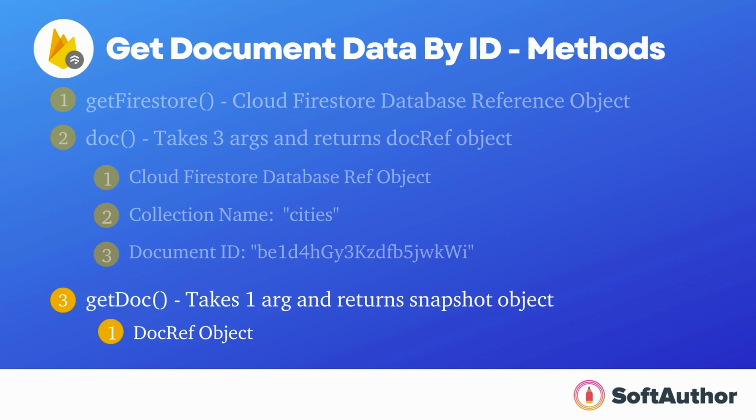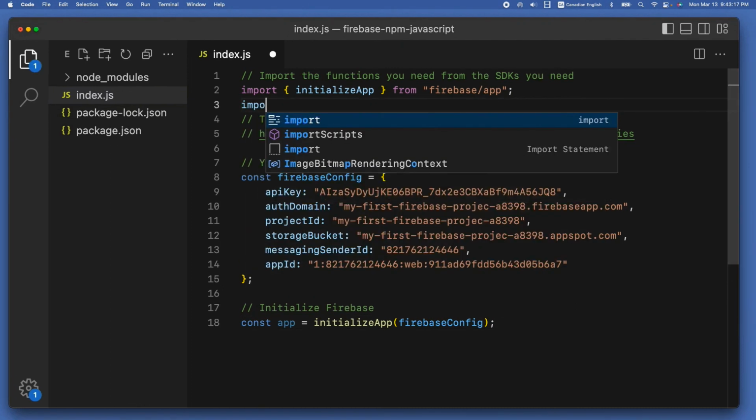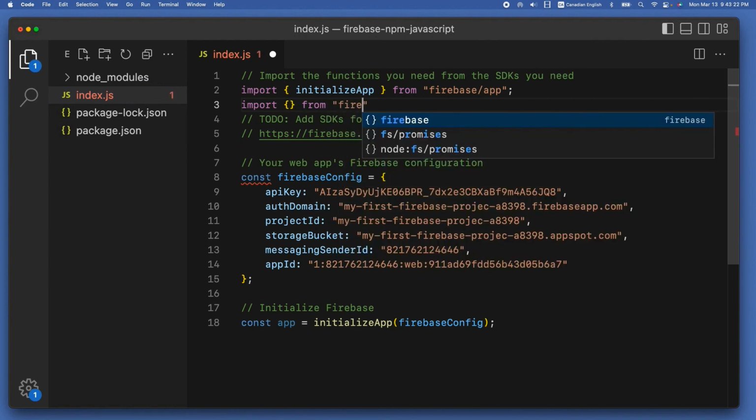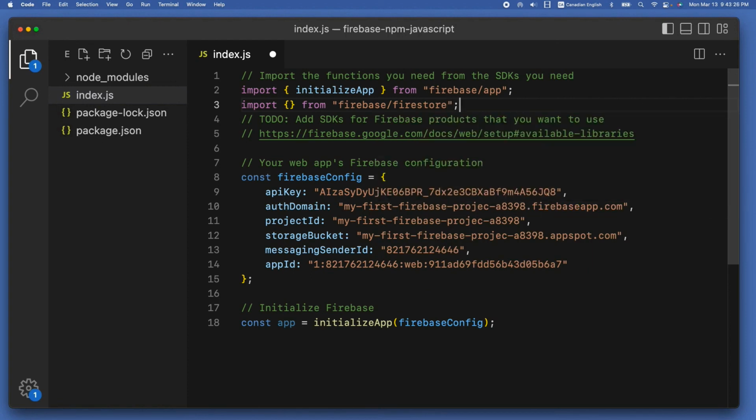Okay, let's see that in action. First, import the three methods at the top of the index.js file. So import, opening closing curly braces, from 'firebase/firestore' in quotes, and semicolon. Inside the curly braces, I'm going to destructure the three methods that I need.